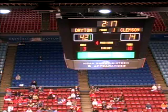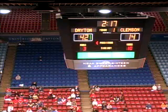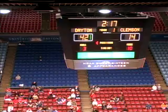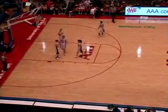Louis. And the A-10 Rookie of the Week, talk about sounding like a broken record earlier, Tashia Phillips, 5th straight honor from Xavier, had her 6th double-double this week, 17 points, 12 rebounds in a 9-point win over East Tennessee State. Well, at this point of the season, you might as well just go ahead and name the award after Phillips, because she's going to have a stranglehold on that for the entire year.